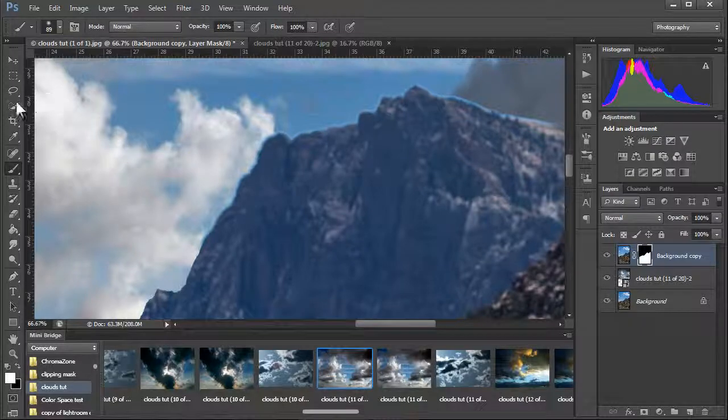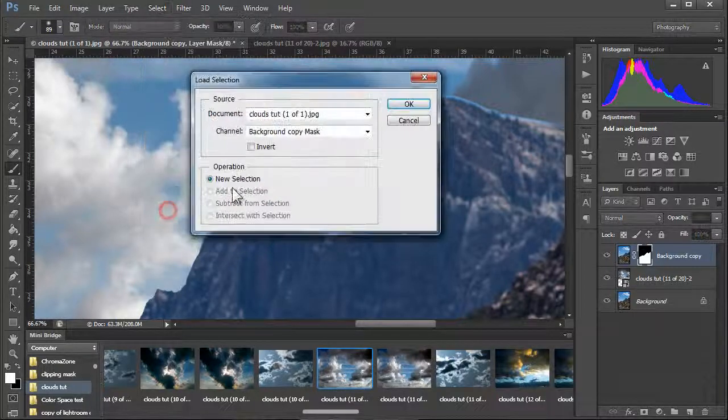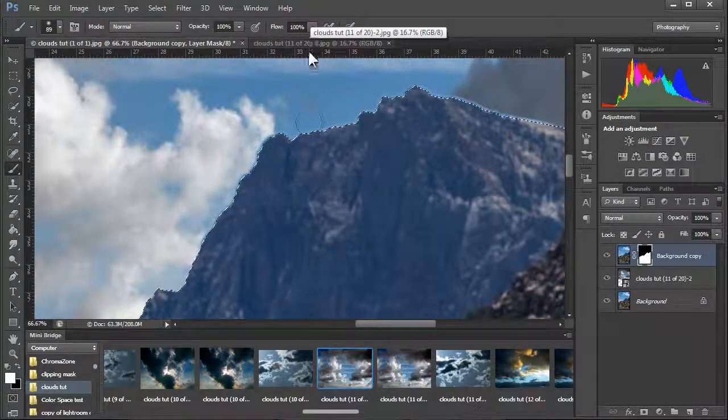So let's go back into our selection one more time. So we're going to go select, and we're going to load selection. And which selection is it? We're going to the sky cutaway selection. Okay, we're going to refine that edge. Well, first of all, we need to fix our mess up when we just painted. So we need to go back on the other side. So we need to invert that selection. I'll show you what that looks like.